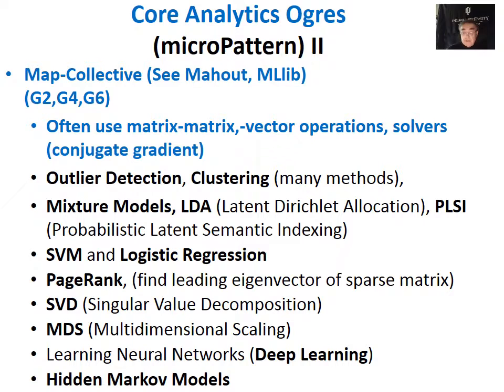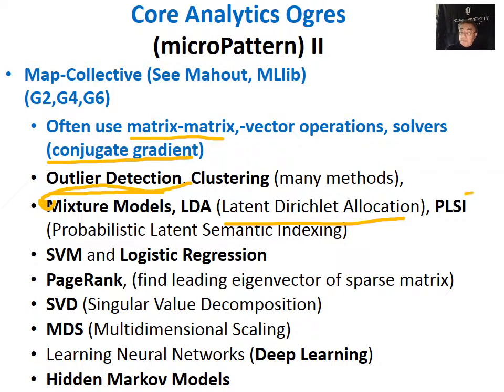So here's a class of algorithms which are really, to me, very exciting, and I do lots of work on them. They typically use linear algebra as their core of various types, either full matrix algorithms done by classic methods or by iterative methods like conjugate gradient. We have outlier detection. Really, clustering should go here. It's nearer mixture models than outlier detection. We have latent Dirichlet allocation here, mixture models, PLSI.